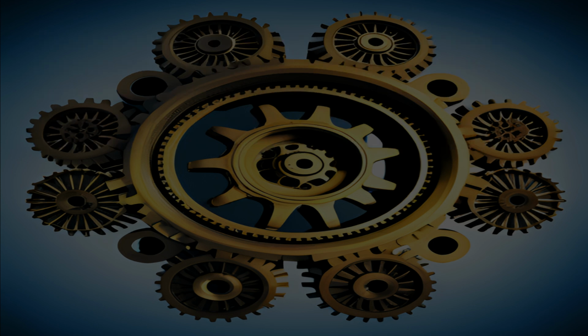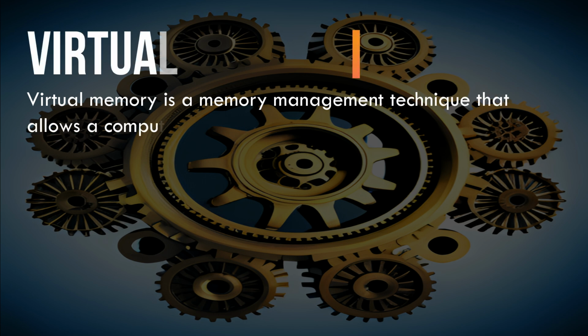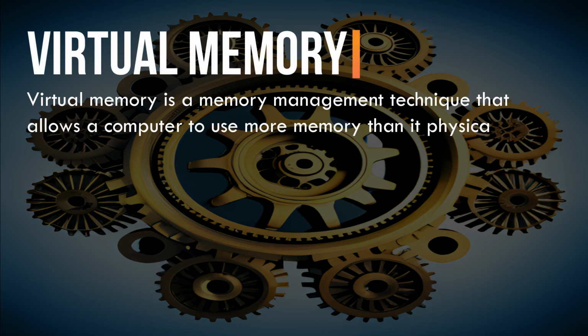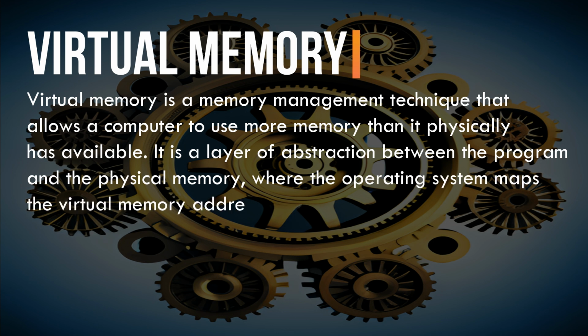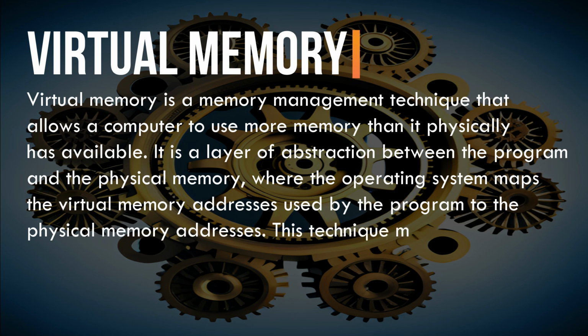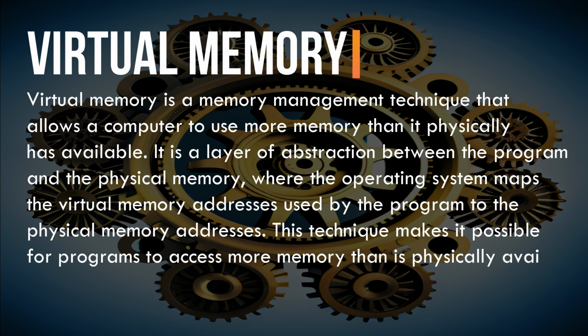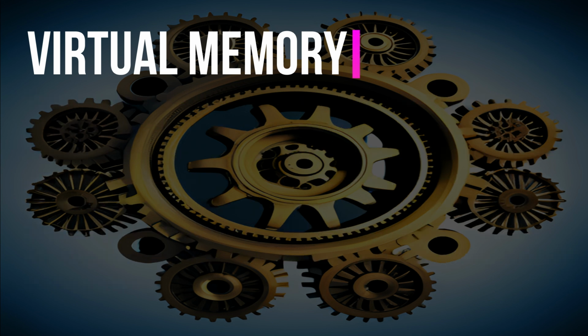Virtual memory. Virtual memory is a memory management technique that allows a computer to use more memory than it physically has available. It is a layer of abstraction between the program and the physical memory, where the operating system maps the virtual memory addresses used by the program to the physical memory addresses. This technique makes it possible for programs to access more memory than is physically available on the system.